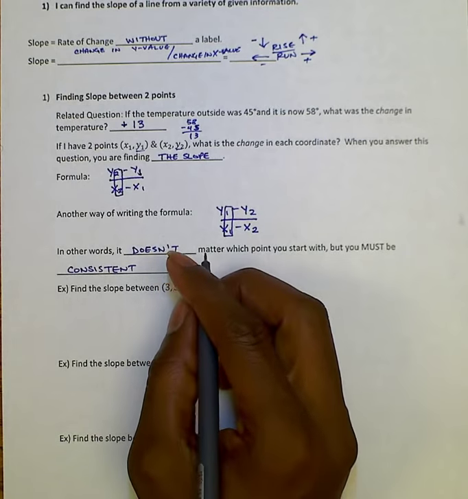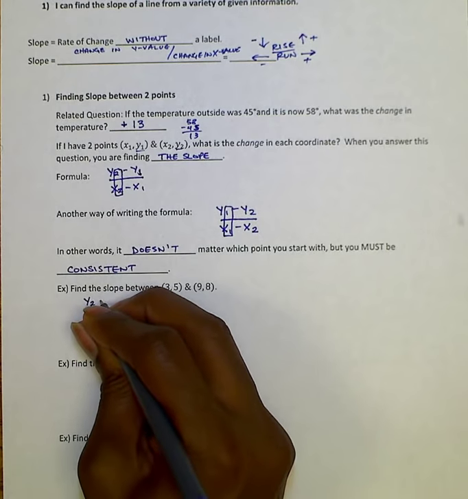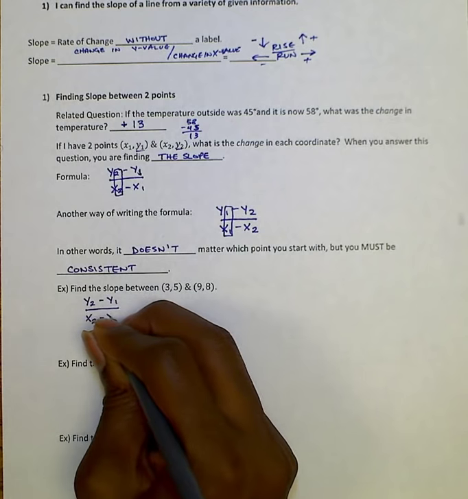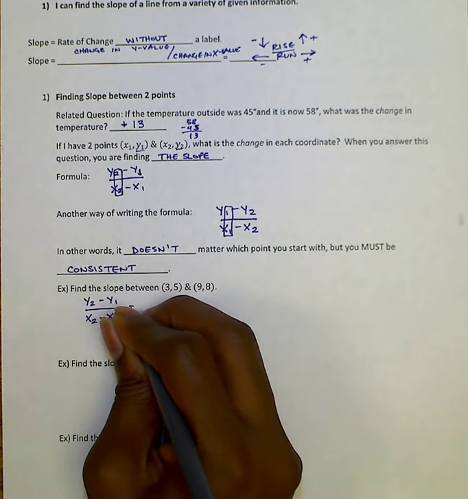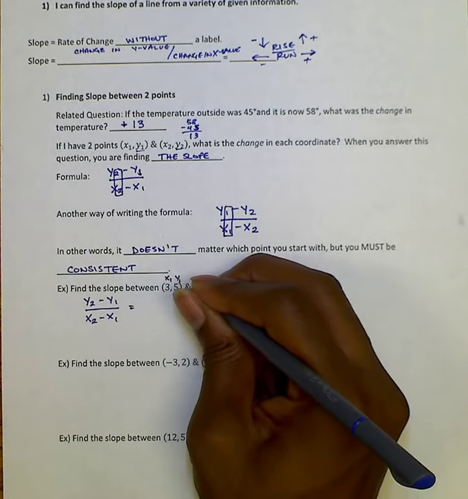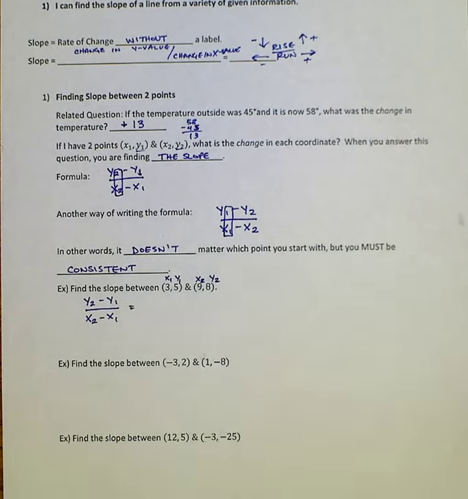Okay, so let's find the slope here between 3, 5, and 9, 8. So our formula, and you can do this if you feel like, hey, this is going to be a good idea, to just write your formula down and then plug in your numbers as they go. A lot of people find it helpful, especially for that first day, to label everything. The reason that you would do that is because then you can go back and say, okay, where was I wrong? What numbers did I not follow?